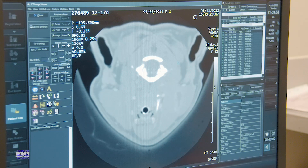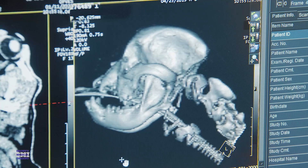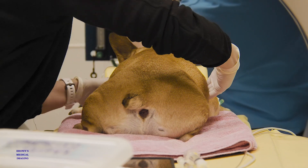My surgeon says it's like we're cheating — we can see absolutely everything in those bones that we're imaging and the surrounding tissues. Being able to manipulate it in a 3D way, he can see a 360-degree view of everything that's going on to be able to plan his surgeries appropriately.